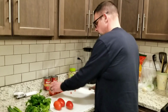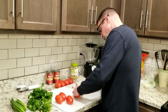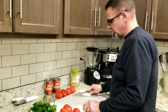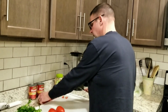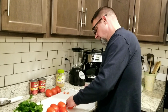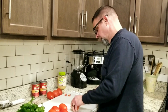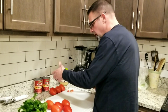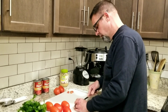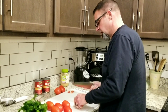Those peppers smell spicy. No, they're actually pretty mild. Poblanos are comparable in heat to an Anaheim chili, not much. If you want to move up, typically I would use serranos. They got a good flavor to them, and the heat is a lot more in serranos. Same thing with jalapenos. Jalapenos and serranos are comparable, and then you start moving up to habaneros and stuff that are even hotter.